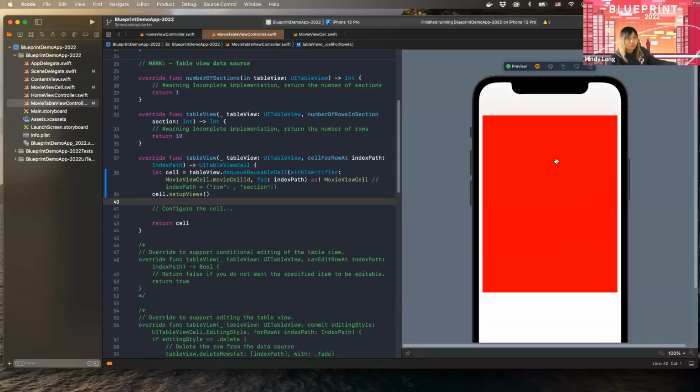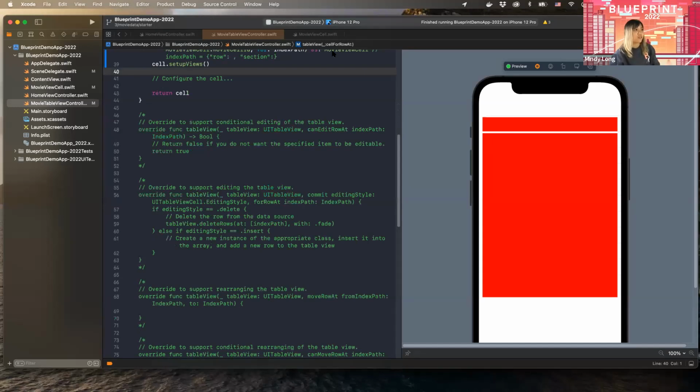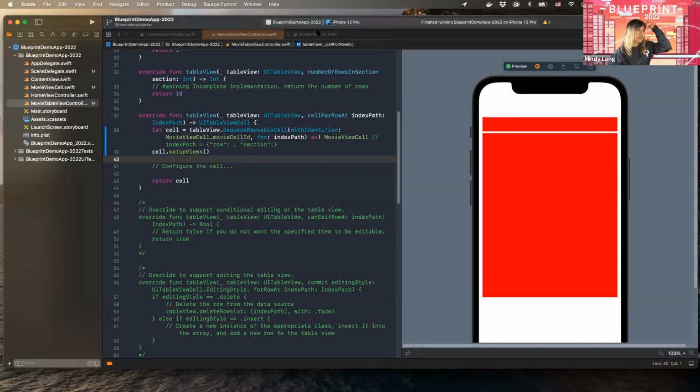Oh wow, okay, this is interesting. I didn't expect this to happen, but you can still see the line separating the 10 cells. I think the title cell is overrunning across each of the cells, which is why it looks like a huge red block, which is not what we want.